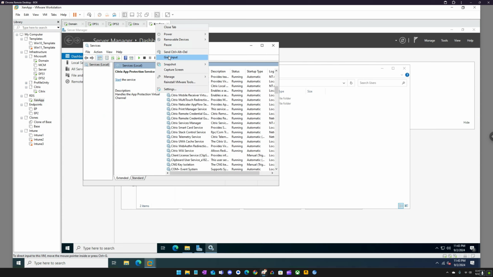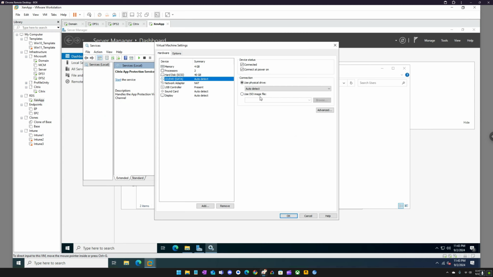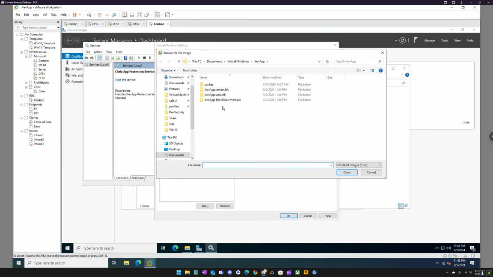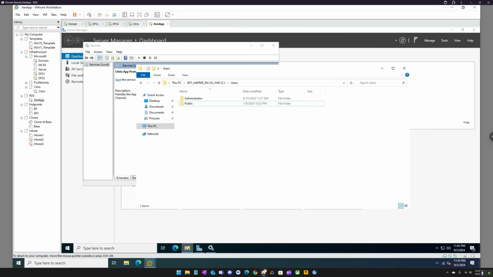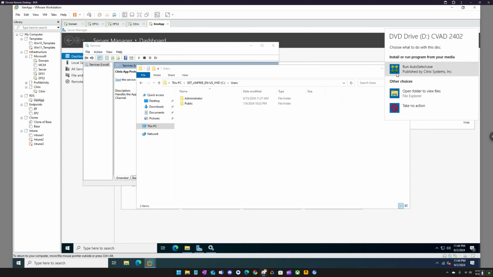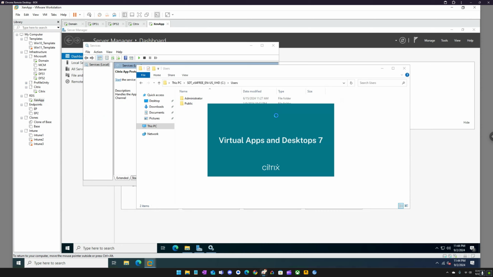All right, let's get that installed. All right, CD, browse, storage, Citrix, CVAD. Yep. We're going to let that run.